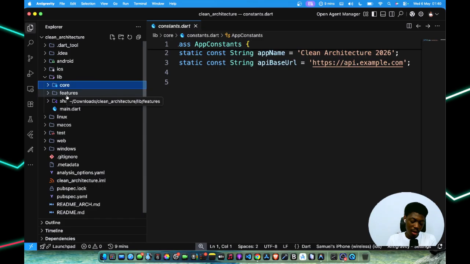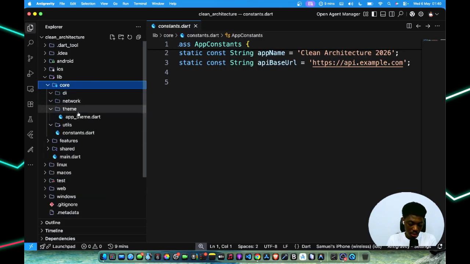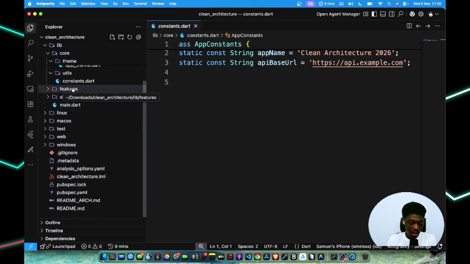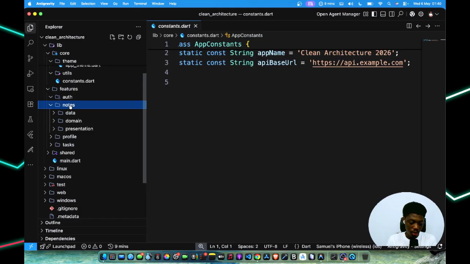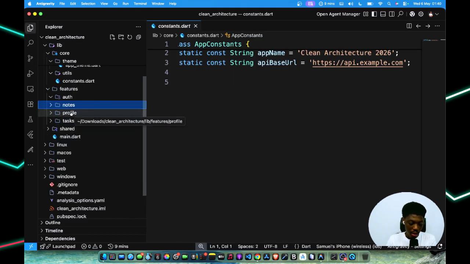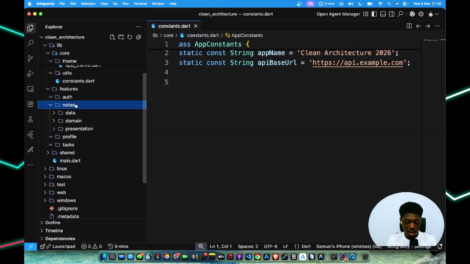The next folder, let me open it so you have a reference, is features. Inside features we have authentication, although the major one that I fed with data is this note folder, so we use it as an example. Before I go through the note folder, we have the profile and the tags as well. These are different features of the application. So now let's use the note as the example.